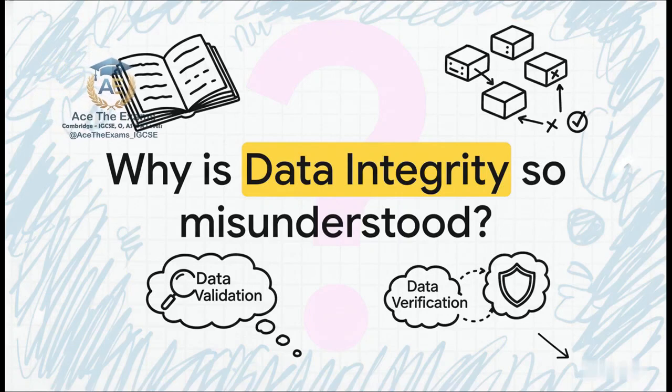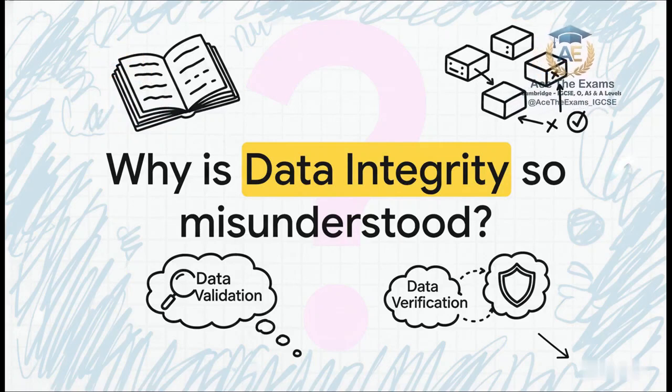Alex loses marks because simply listing out terms like range check and presence check without connecting them to the scenario is like a lawyer just reading a list of laws without applying them to the client's actual case. Sam loses marks because rushing past the command word, like confusing describe with evaluate, means you are answering a question the examiner didn't even ask. It is completely crucial to understand that knowing the theory is only about 30% of the battle. The other 70% is entirely about execution.